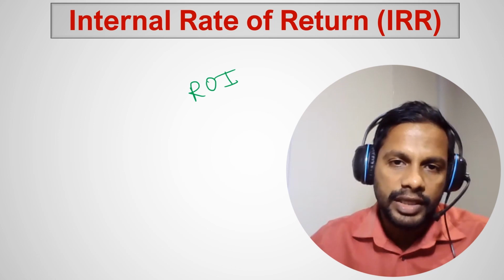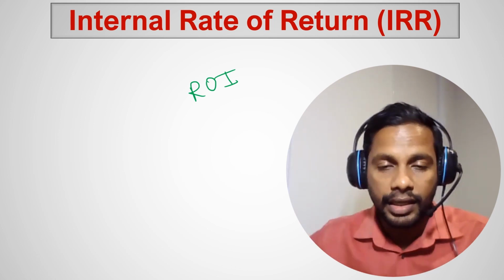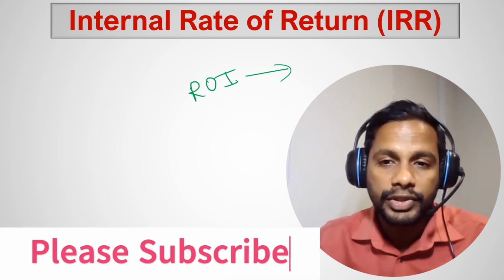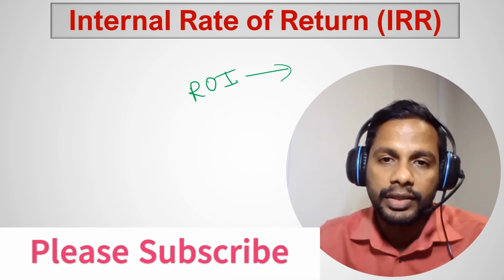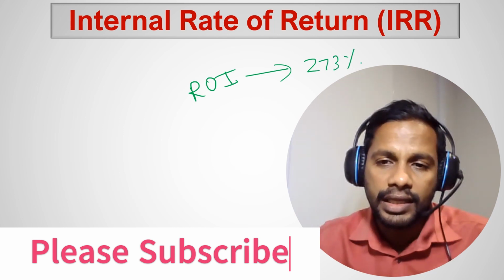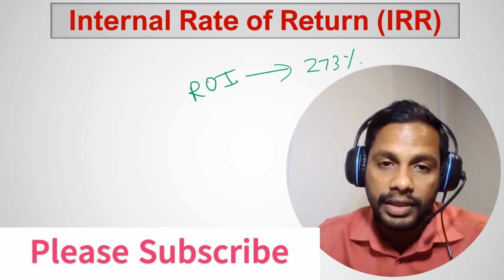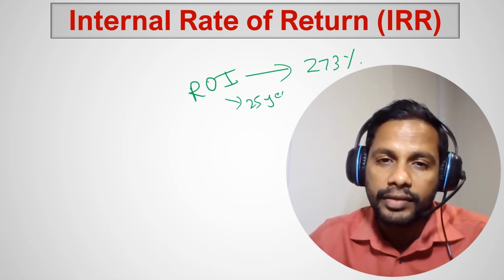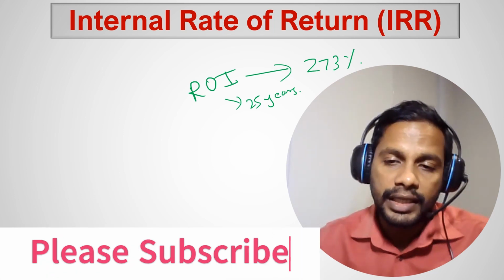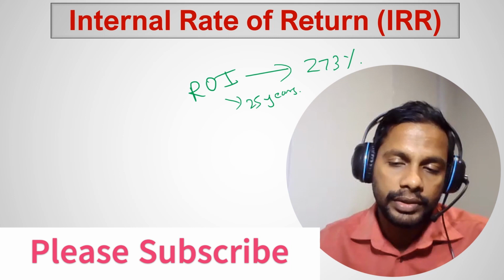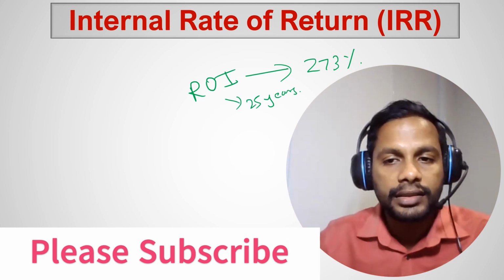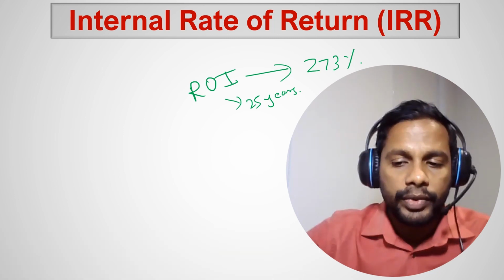So ROI, we had to compare with the last video. That's how we can develop a good understanding. ROI tells, for the entire project duration, what the return on investment is. We got about 273% for the entire investment over 25 years, but it doesn't tell how long the investment is. But we know it is a 25 year investment, the solar PV lifespan. So internal rate of return will tell you what your return is every year. Every year you're going to get this much return. Now we can go into the slides.